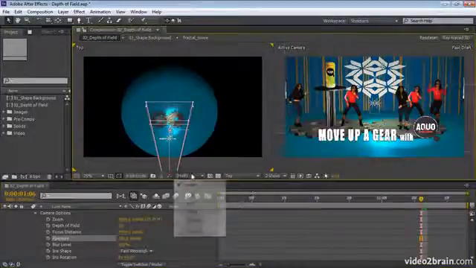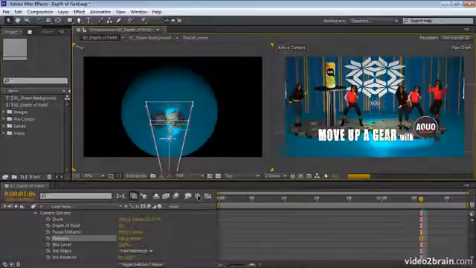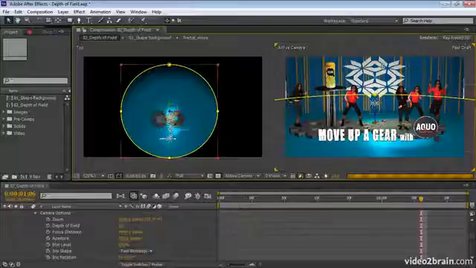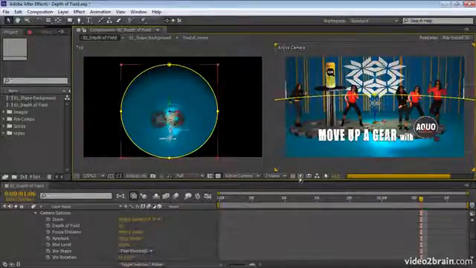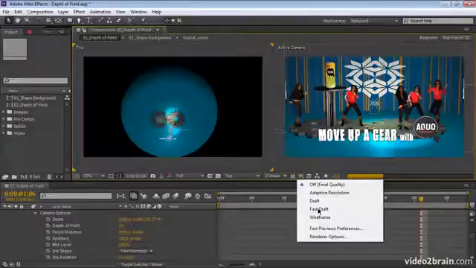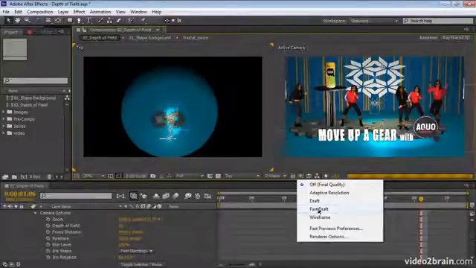We are on full resolution. Now we also want to make sure that this composition is on final resolution, but this one isn't, so we want off final quality as our setting for this comp. This one can remain draft 3D, fast draft. So we can have separate settings for each of our views.